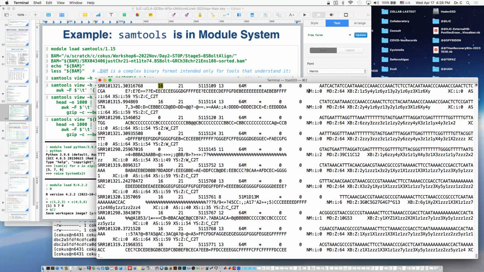Anyway, the rest of this is like key-value data. The aligner can give a lot of metadata about the alignment, and these are introduced by keys, like NMI is a key, MDZ is a key, XBZ is a key, XCI is a key. The 2-letter code on the front tells you what it is, and the letter between the colons tells you what format it is. I means an integer, Z means a string. So you see this I is an integer, this is a Z, which is still a digit string, but here you see a Z that's a real string. This is an integer again, and here's another string.